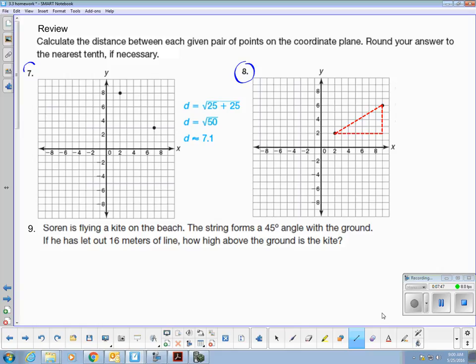To find the distance between these 2 points, and I'm going to call that distance C, I'm going to use the Pythagorean theorem, which states in a right triangle that a squared plus b squared is equal to c squared. When I count the number of units, 1, 2, 3, 4, this side is 4. This side is 1, 2, 3, 4, 5, 6, 7. I can say that 4 squared plus 7 squared is equal to c squared.